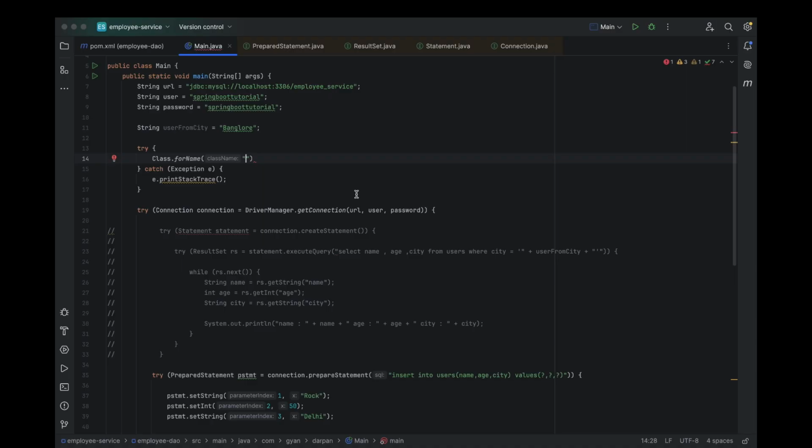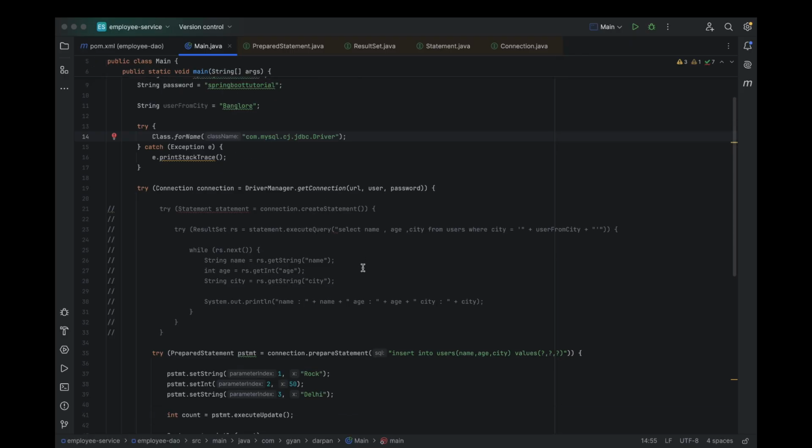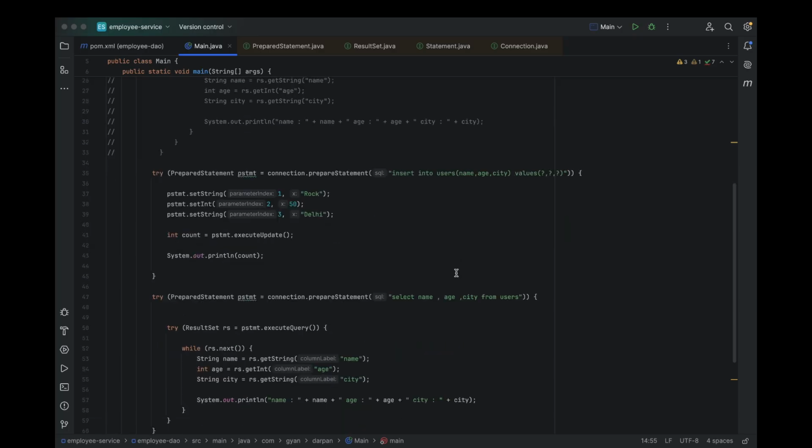Class.forName("com.mysql.cj.jdbc.Driver"), right before your DriverManager.getConnection call. This tells Java exactly where to find the driver, ensuring a smooth connection.